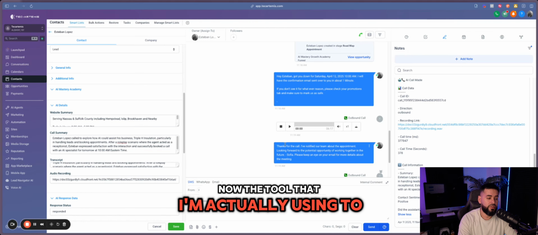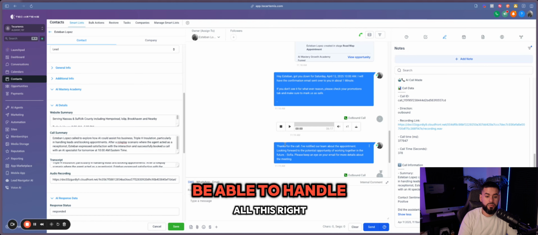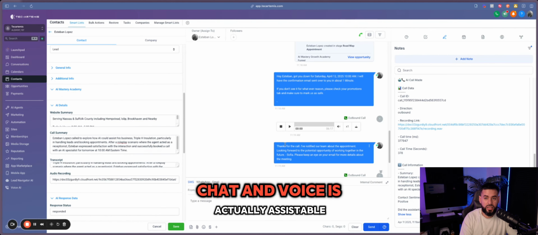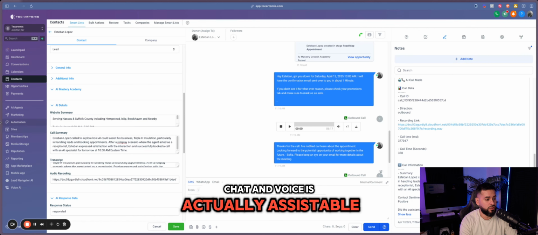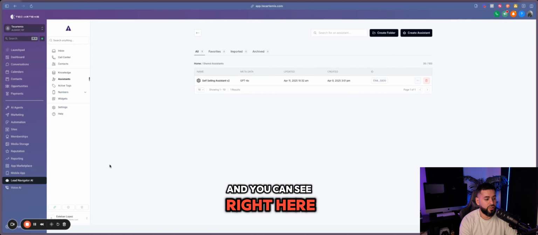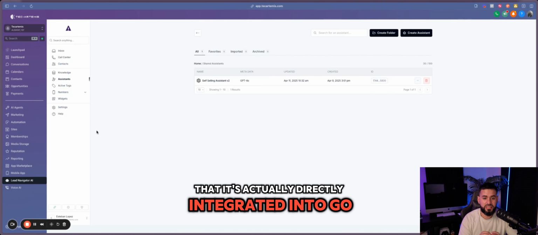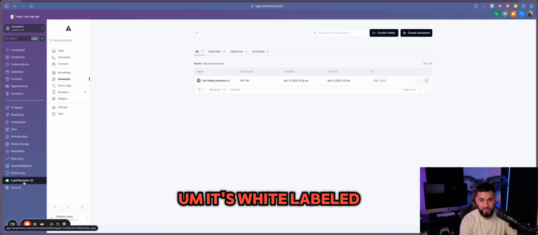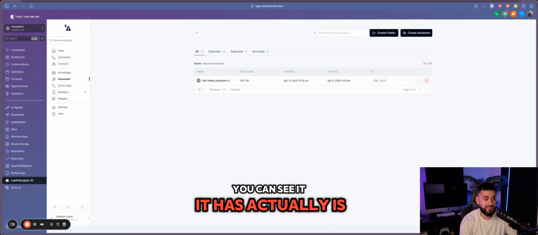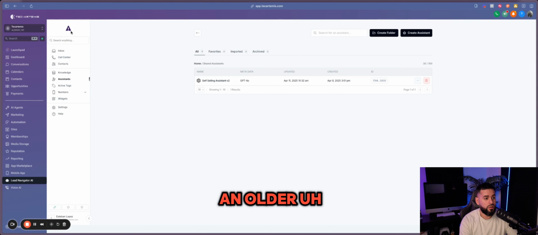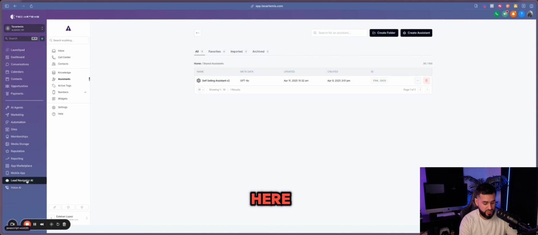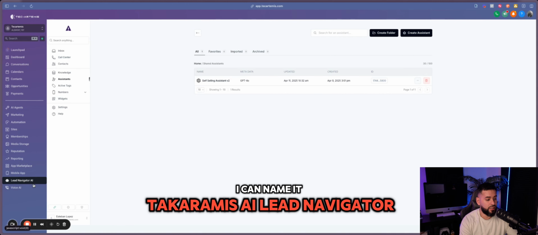Now, the tool that I'm using to handle all this, and the amazing part about it, is that it does chat and voice. It's Assistable, and you can see right here that it's directly integrated into Go High Level. It's white labeled, and you can white label it as well. There's an older logo of mine here. You can put your logo and name this part whatever you want, like Tec Artemis AI, Lead Navigator, or whatever.